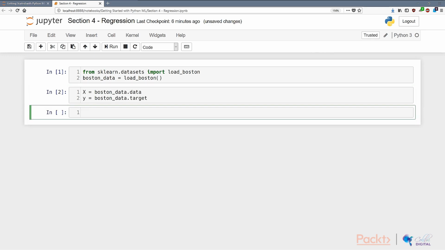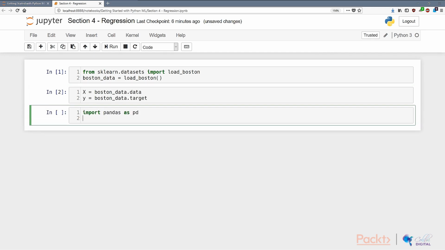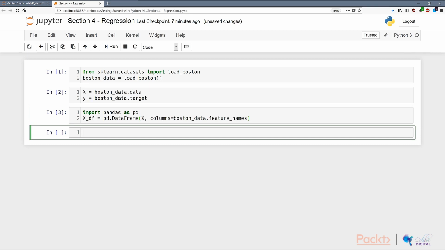So let me do this first, and then import pandas as pd, xdf equals pandas DataFrame x, and then columns equal Boston data dot feature names. Let's take a peek at the data frame. The way we do this is dot head, which is the first rows. We can do 5, I think.